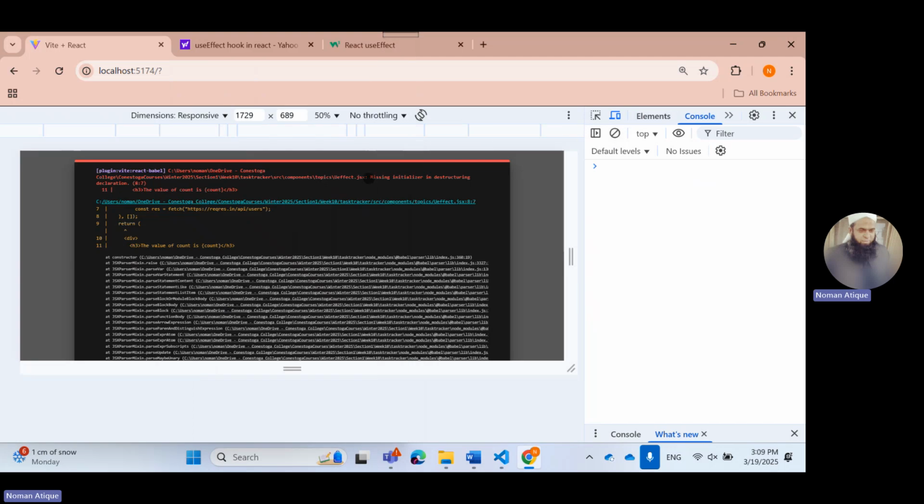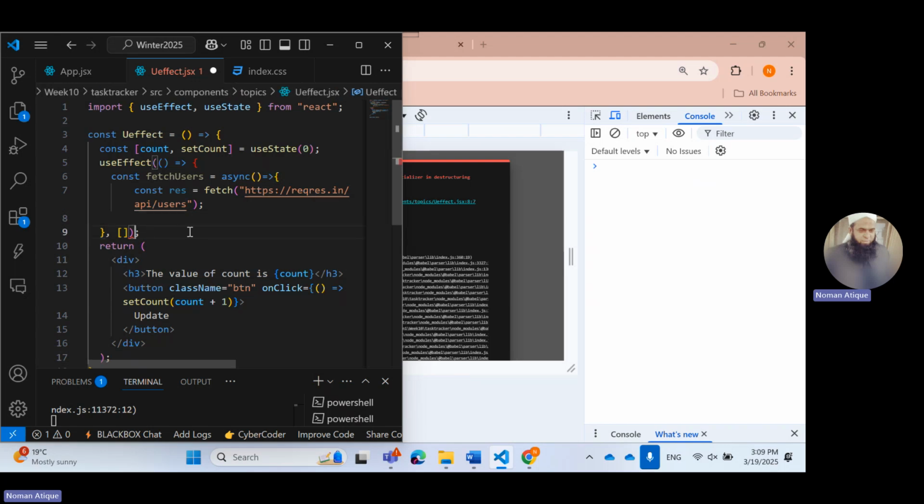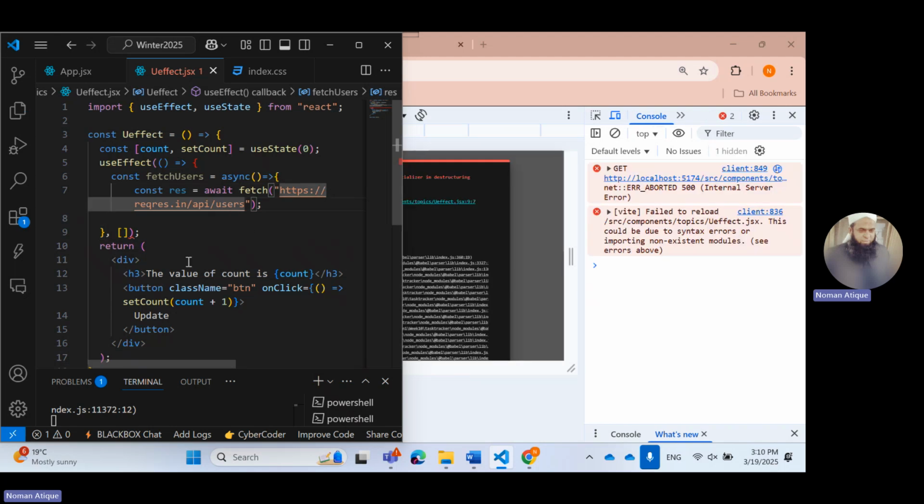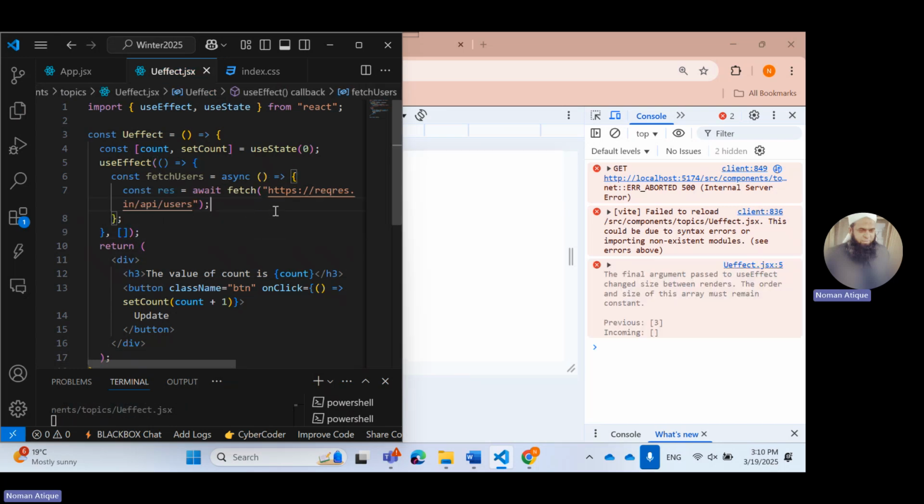Let me just see why it is giving an error. Sorry. Oh, there is a syntactical problem. By mistake I missed the await. Wonderful, that is another very important thing. But again, there are some syntactical problems. Okay, I've just missed one curly bracket. Right, look at that.